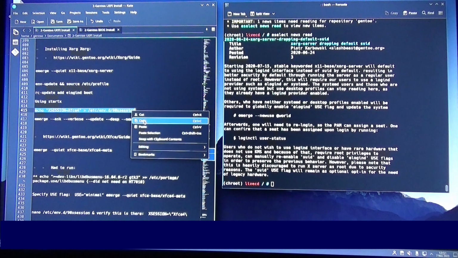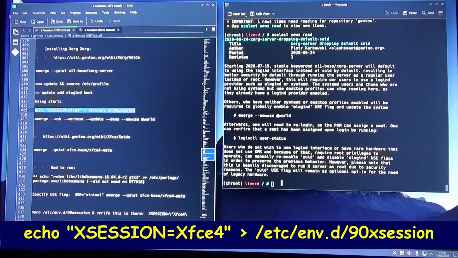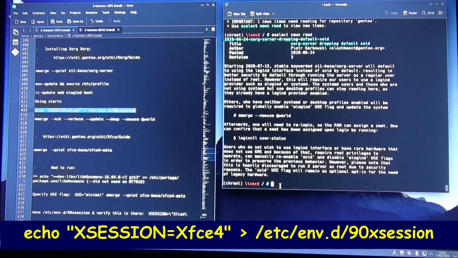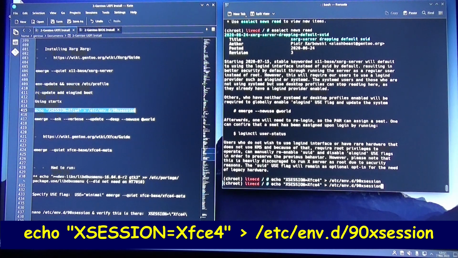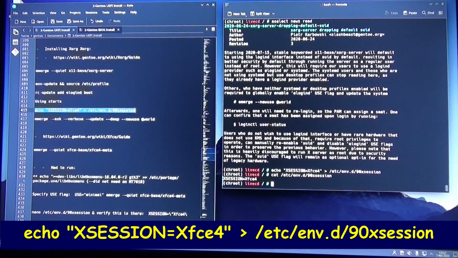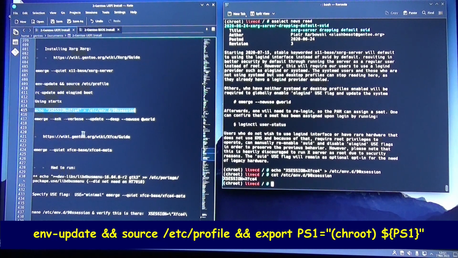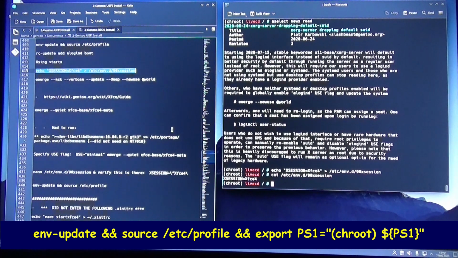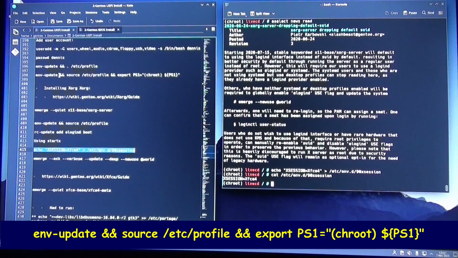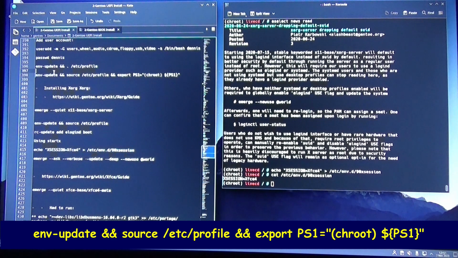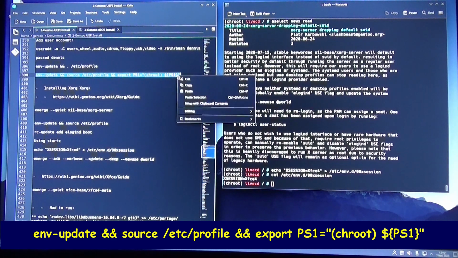Now I'm going to copy this command, or echo this command, XSESSION equals Xfce4. Now I must make sure it's there. Yep. Alright, so at this point I could run the update again, but I'm not. What I'm going to do is go ahead and source the profile, and then we're going to install Xfce.